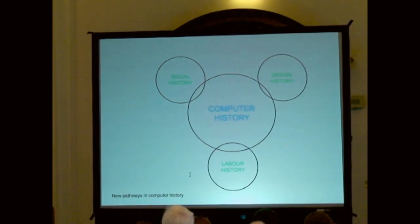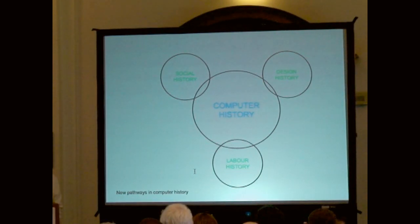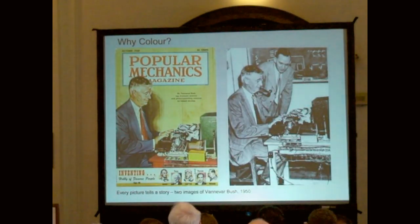What I found was there's really no colour imagery inside archives that's central to the subject that interests us — the mechanics and electronics of computers. I found myself pushed towards the peripheries of social history, labour history, and design history, all of which are big academic disciplines in their own right. If a social historian was drawing a map of the world of history, it wouldn't look like mine — social history would be the big circle in the centre. I'm going to talk about three of those histories, but first I want to spend about a quarter of the lecture — about a quarter of an hour — talking about colour processes and what sort of colour images you find. One of the things about colour is that it's a cliché that every picture tells a story.